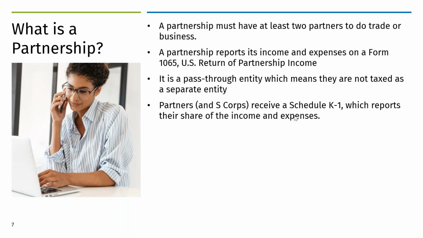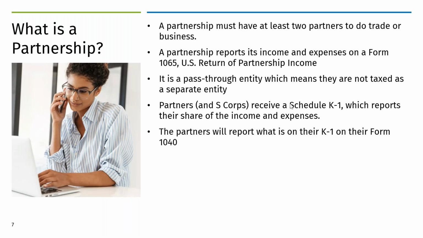So it's a little bit out of the scope of a basic presentation like this today, but I do want to make you aware that this is a possibility. So if you ever see this, just be aware that it doesn't mean that something's wrong. It just means they're in a more intricate and advanced situation. Now, I've talked about this a few times, so not going to elaborate too much, but the partners or shareholders will report what is on their K1 on their Form 1040. I'm actually going to go into the software and show you what those data input worksheets look like. Now, if you've been doing 1040s, you're probably already aware, but I do want to close the loop and make sure I'm giving you a very comprehensive overview. So we'll look at how you're going to prepare that within a tax return as well.